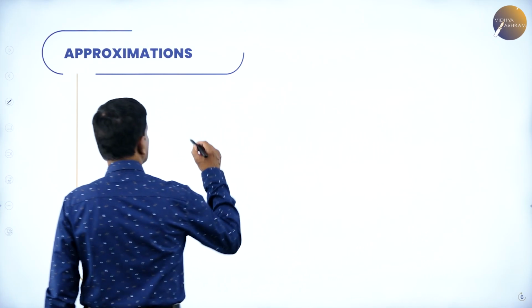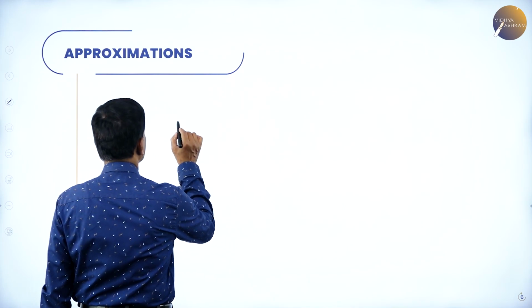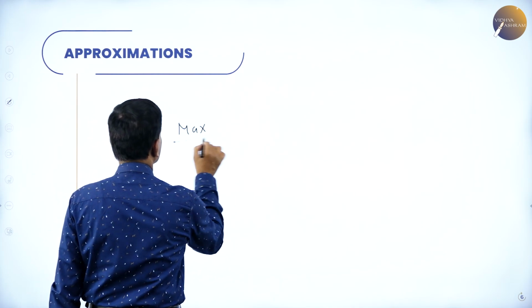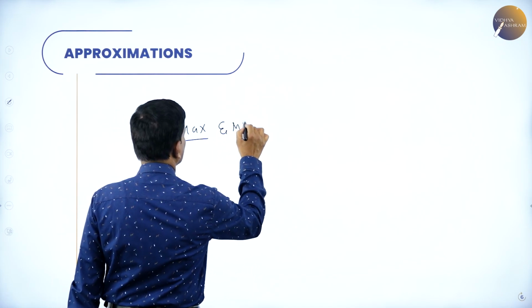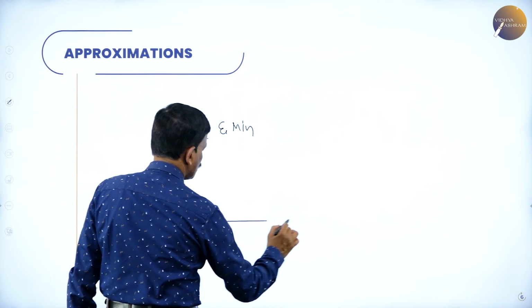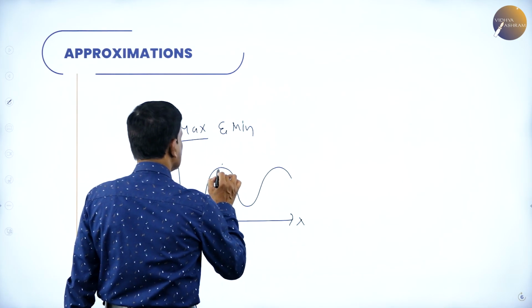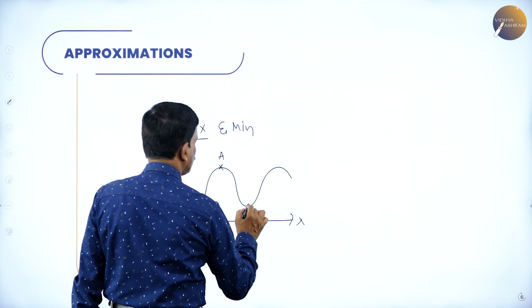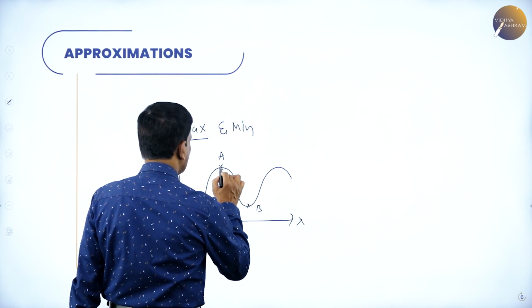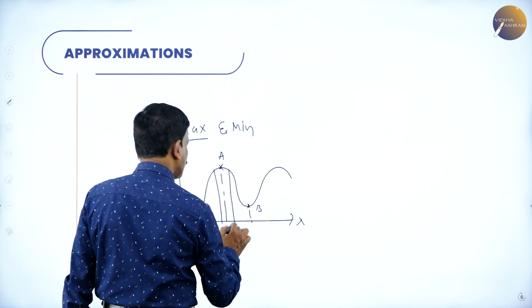Now let us discuss regarding the maxima and minima. So then after approximation we are going to study regarding maxima and minima of a function. You might have studied, if a continuous function increases and reaches a particular value, again it decreases, this point is called the maximum point and this point is called the minimum point of a function. So maximum and minimum value of a function.